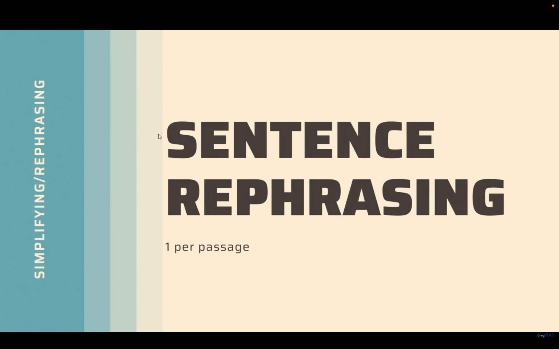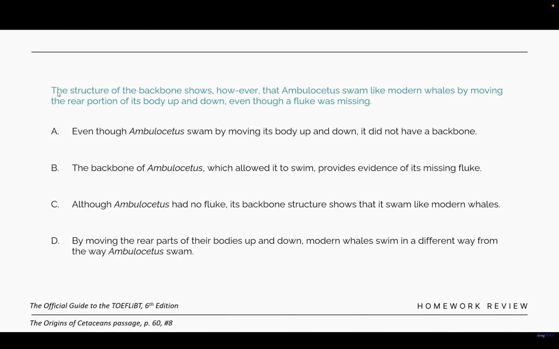Here we go. So the first thing we're going to talk about is sentence rephrasing. So any volunteers for this one? The structure of the backbone shows, however, oops, I should get rid of that line there. We're going to be moving pretty quickly because there's a lot to talk about, but I can take a volunteer. Let's go to Dina. Hey, Dina, so we have the structure of the backbone shows, however, that it swam like modern whales by moving the rear portion of its body up and down, even though a fluke was missing. What did you choose, Dina?